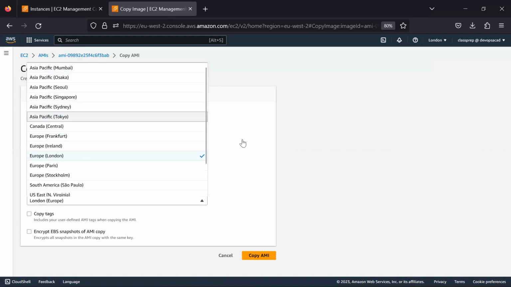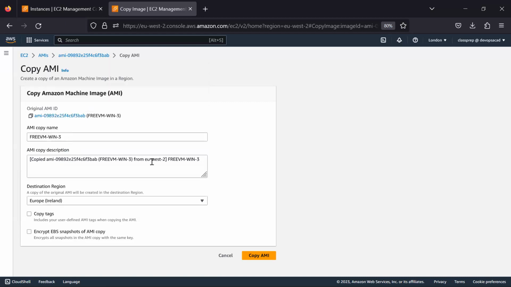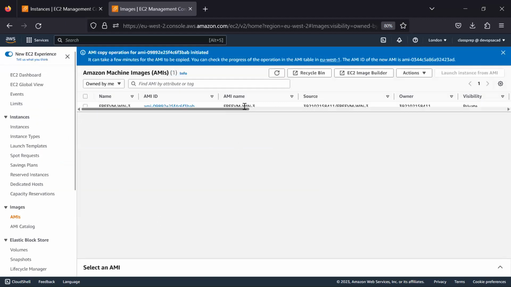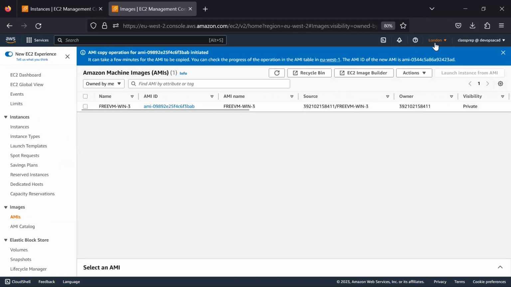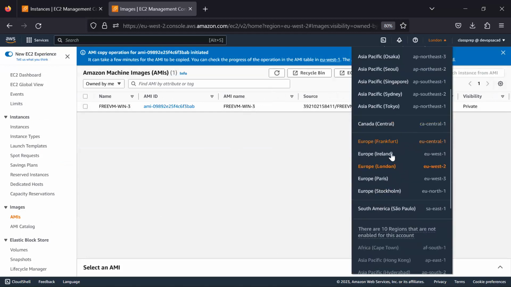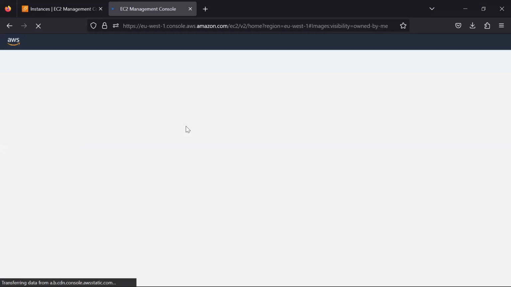Which means, if you're working with an organization and they need all this installation in different regions, all you have to do is, in a particular region, do all your provisioning, create an AMI from the instance, and then you can copy that AMI to another region. So I can copy this, for example, to, let's say, Ireland. I can copy, and then I will say copy AMI. So if I go to the Ireland region, I should find my AMI right there. If you look at it here, it's available here, but if I go over here to the Ireland region where I used, I should find my AMI in that region. So let's see if that is true.